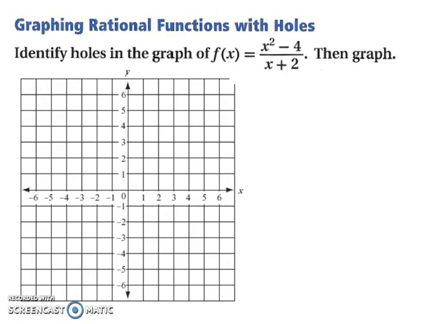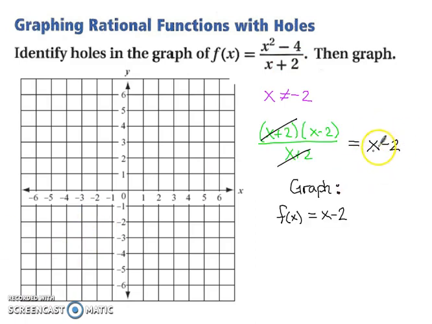Graphing rational functions with holes. Okay, so we have f of x equals x squared minus 4 divided by the quantity x plus 2. So we're going to simplify this, find the hole, and then we're going to graph. Alright, so we know by looking at this function here that x cannot equal negative 2, because that would make our denominator 0. So now we need to simplify, so we're going to factor our numerator, so that way we can figure out what exact equation it is that we're going to graph. So take a moment and do that now.